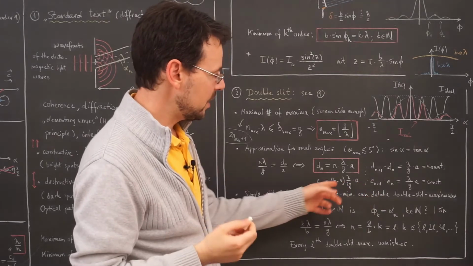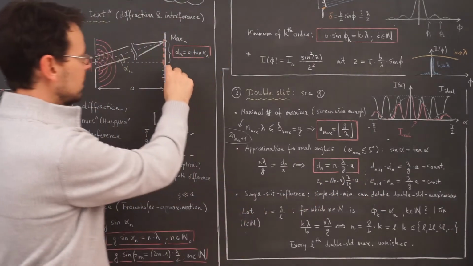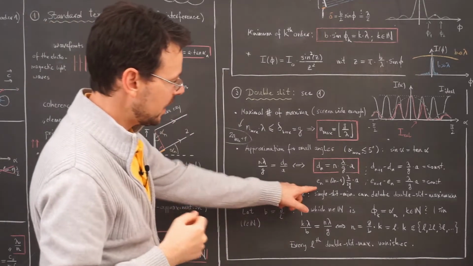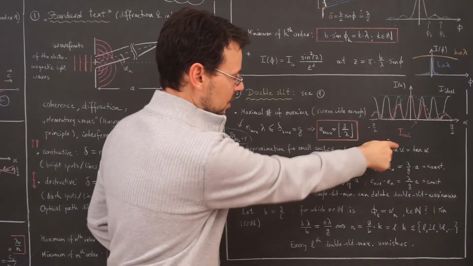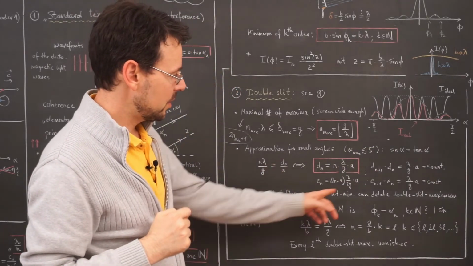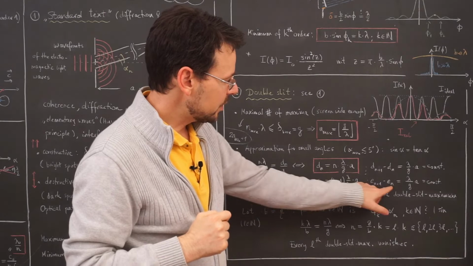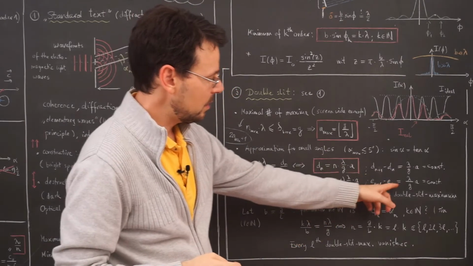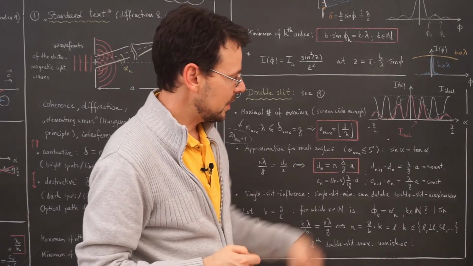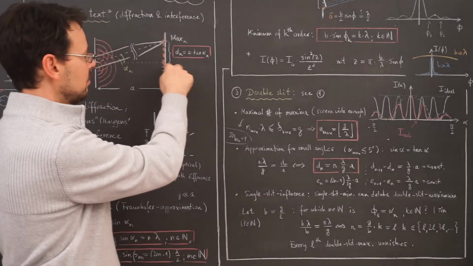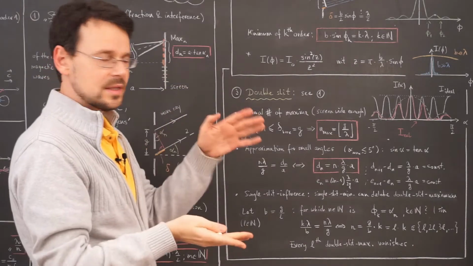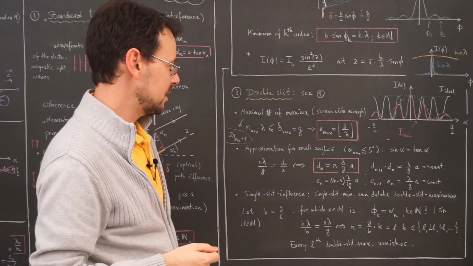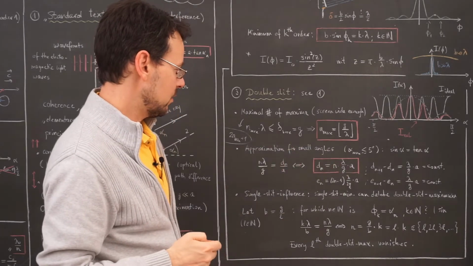And the same goes for the minima. If I call the distance between the middle of the screen and the minimum of order n En, then I get this formula using the small angle approximation. And then with a little more effort, you can show that here En plus 1 minus En, please do the missing steps yourself, is also lambda over g times a. So all the maxima and minima are of the same distance. Neighboring maxima and minima have the same distance whenever this here is a good approximation.